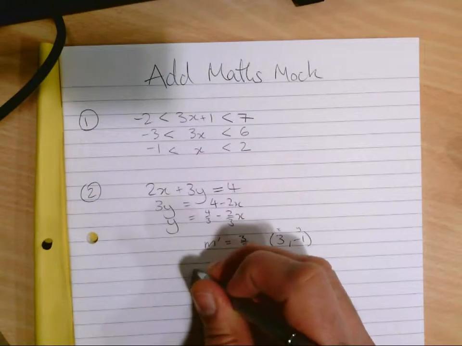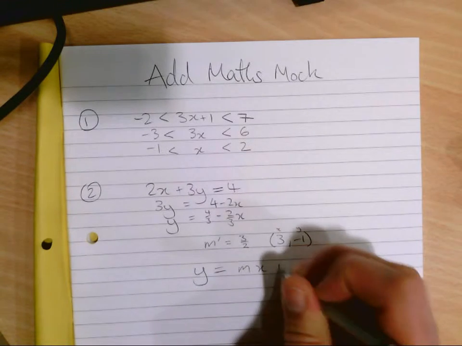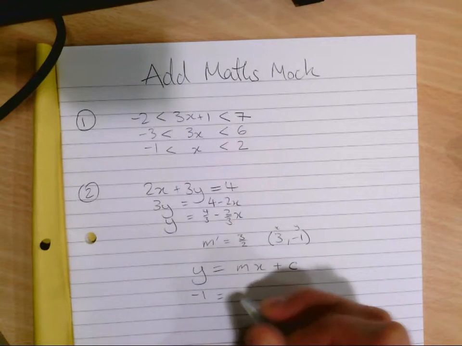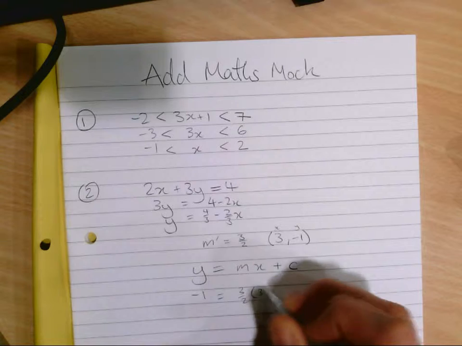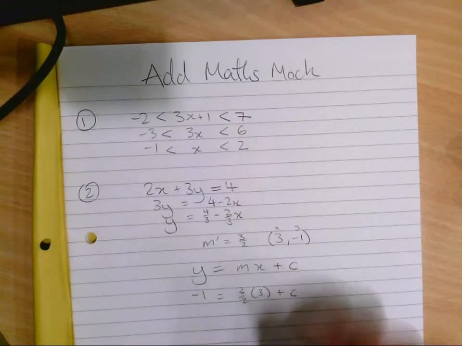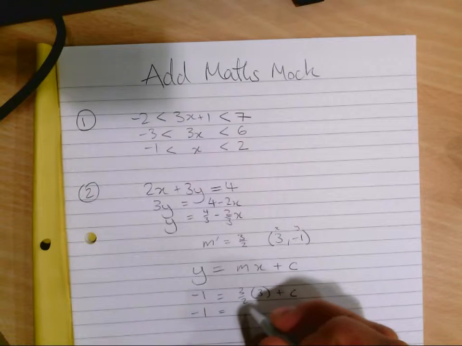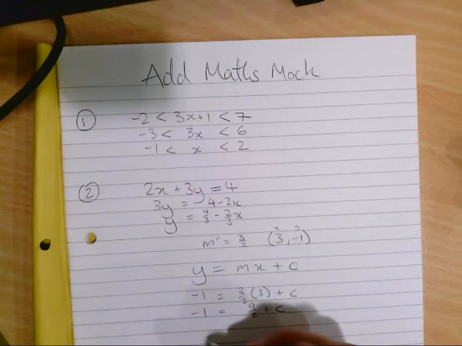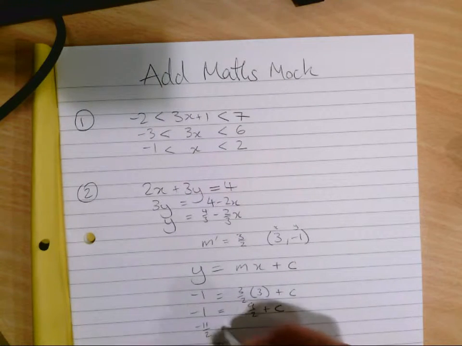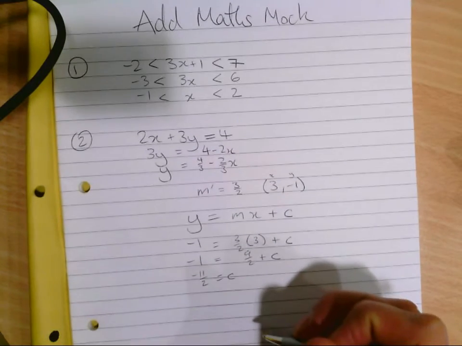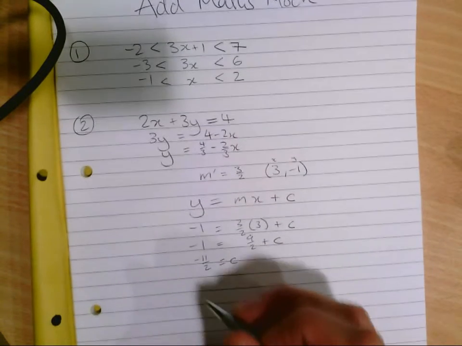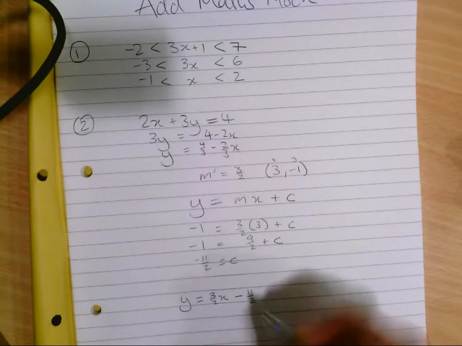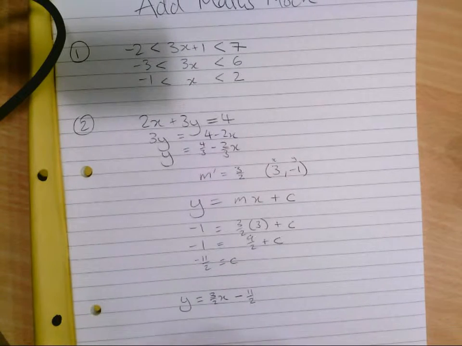So then this is a pair of x and y values. If we take our general equation for a straight line, y equals mx plus c, apologies for the background noise, plug in y is minus 1, x is 3, and m is 3/2, we get minus 1 equals 3/2 times 3 plus c, or 1.5 if you prefer. So minus 1 is 1.5 times 3, which is 4.5, or 9/2, plus c, and so c is minus 1 take away 4.5, which is minus 5.5. So knowing what c is, knowing what m is, we can put those together into y equals mx plus c, and we get y equals 3/2x minus 11/2, or y equals 1.5x minus 5.5.